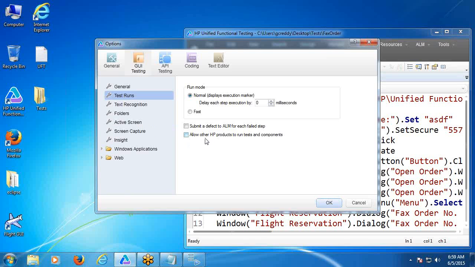See here, on the right side, the last option: Allow other HP products to run tests and components. Check this option. If you want to execute tests using test batch runner or ALM, you need to select this option.